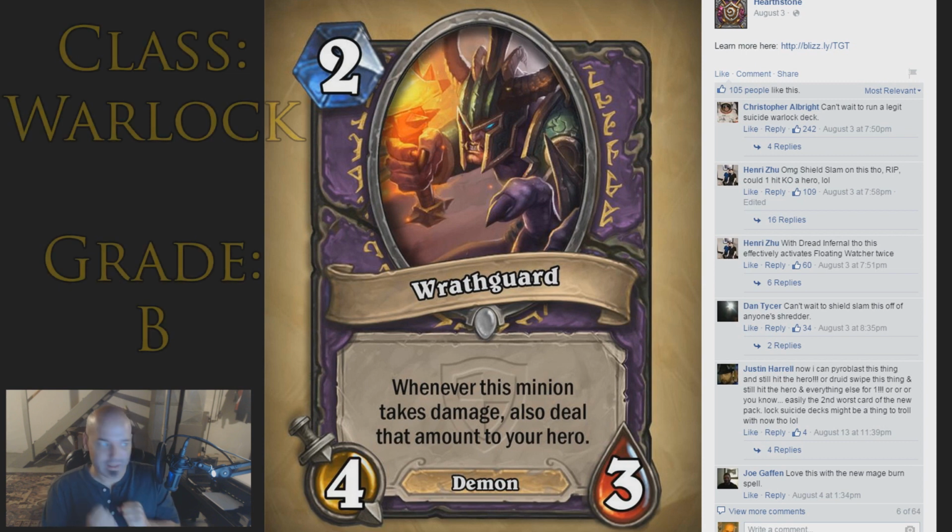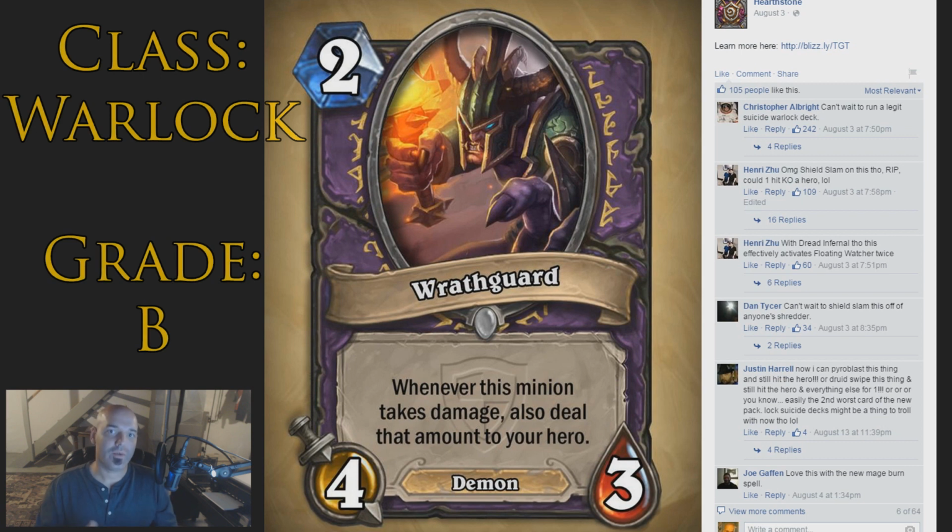A lot of people get scared. They see that it takes away life from your hero, and they start to freak out. It's like a turbo boost card. I like cards that deal with higher damage, lower mana crystals, and I'll take the risk of losing some life if I can pound the other guy first. That's 4 attack, 3 health. Okay, so you're only losing 3.